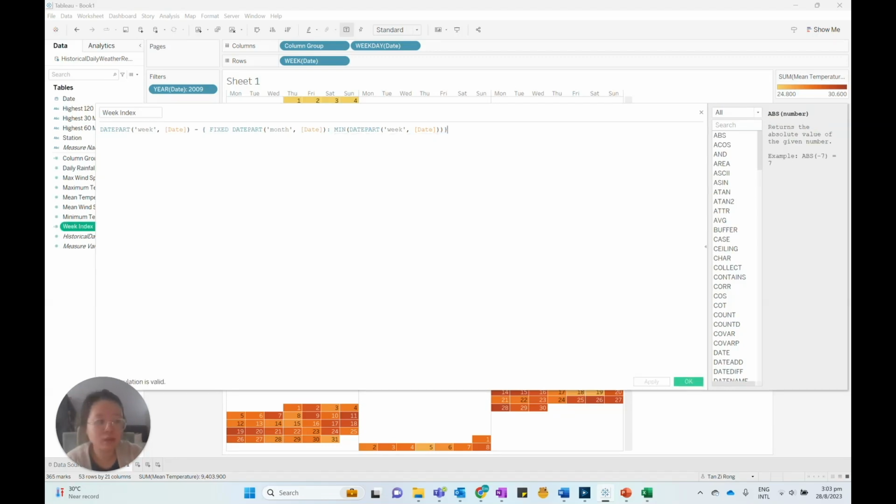This calculation subtracts the minimum week number at the month level from the week number at the level of visualization to shift the weeks up.